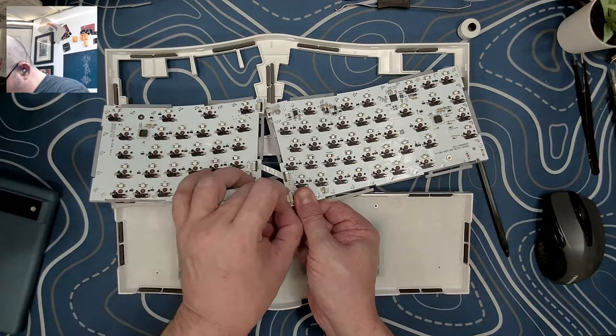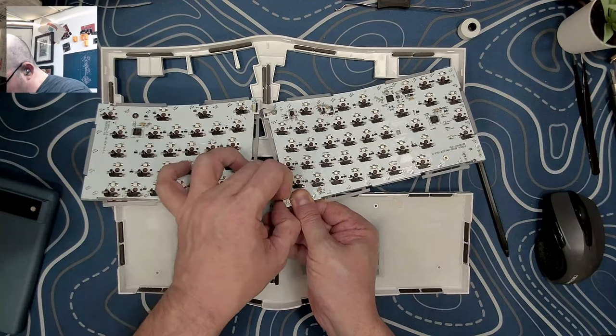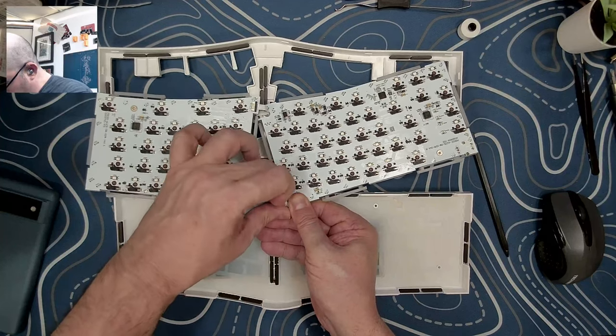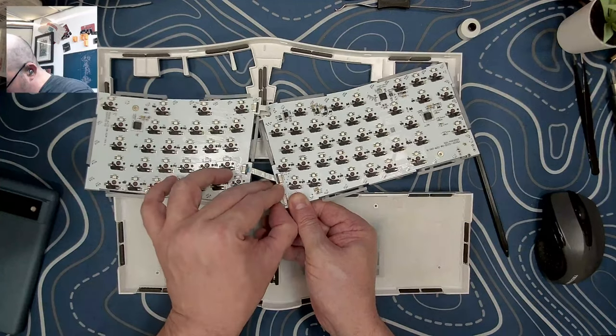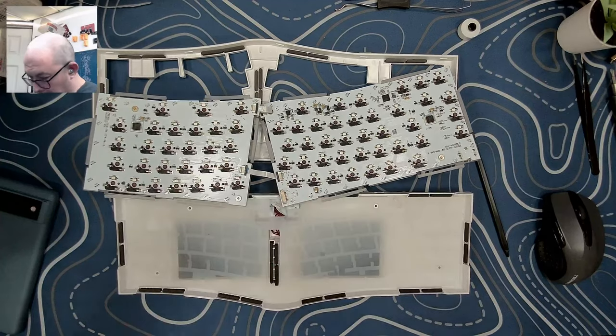Using just enough force to wedge. I like to just rock them back and forth, little by little. Using a tool, I'm always afraid I'm going to break it. I have broken a couple of them, but they still work, but that's not necessarily a good thing. All right, well, we're out.